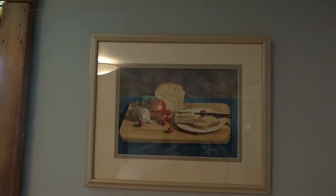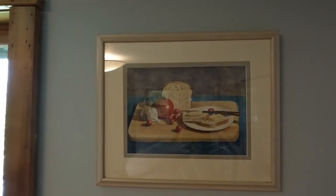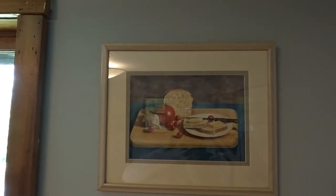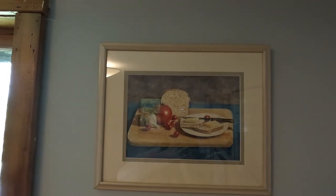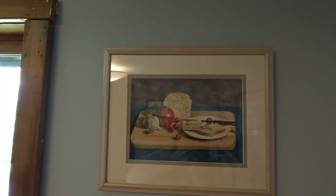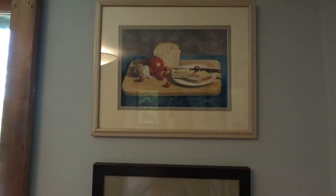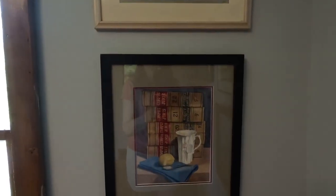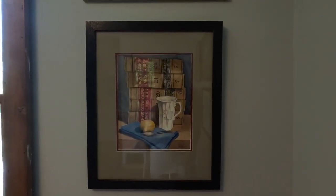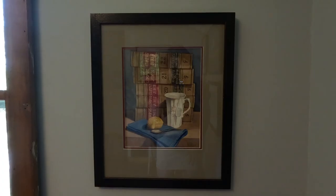And then I was allowed to borrow. I met an elderly man who ran a frame shop in town, and I told him about the situation that I couldn't afford matting and framing, so he actually let me use his closed shop. He let me use all of his materials, and I glued this frame together and cut the matting, and then I paid him for the materials, but I didn't have to pay him for his labor and time, so that was a huge savings. I was doing a large exhibit at Sterling College, and I was trying to get a lot of paintings under glass.